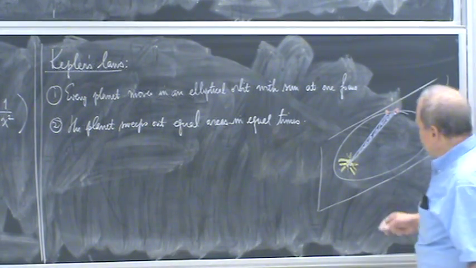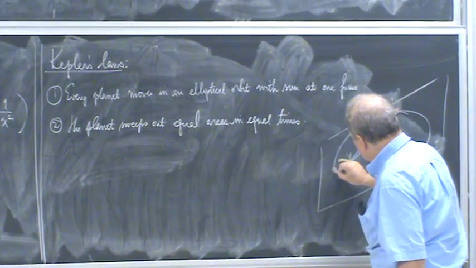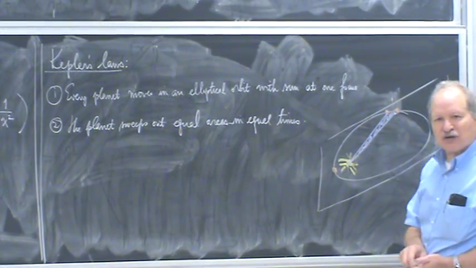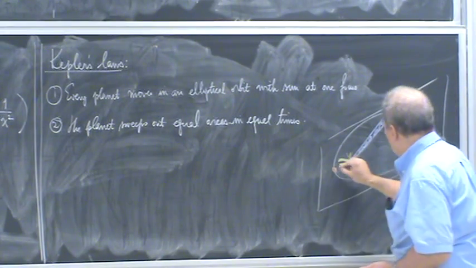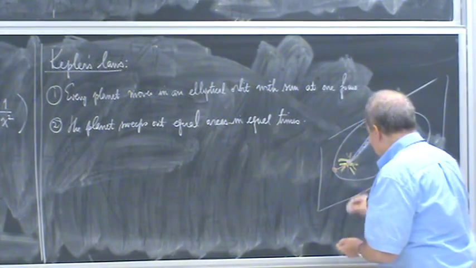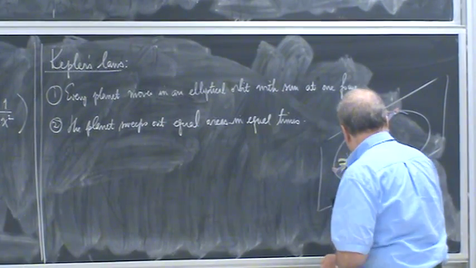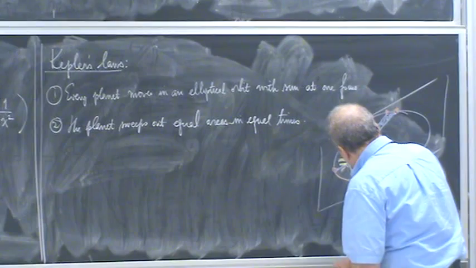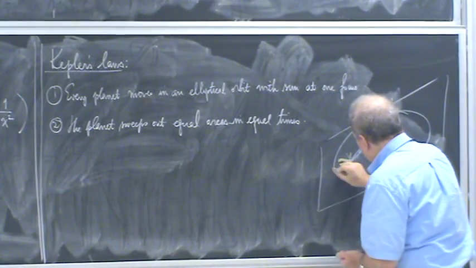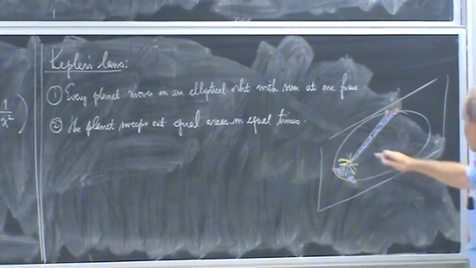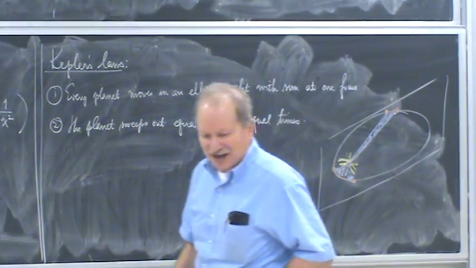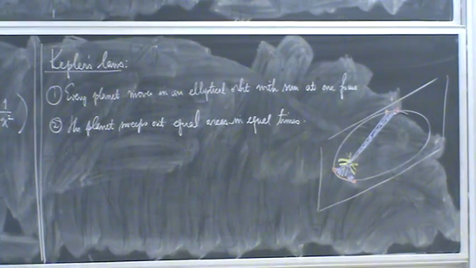On the other hand, if the planet were over here, to get the same amount of area in one day, what's got to be true? It's got to go a lot further. It's going straight to the sun. It's got to go a lot faster to get the same area here in a day that it got there in a day. Of course, my day should probably be closer to a week and a half or something. But so we'll prove this tomorrow.